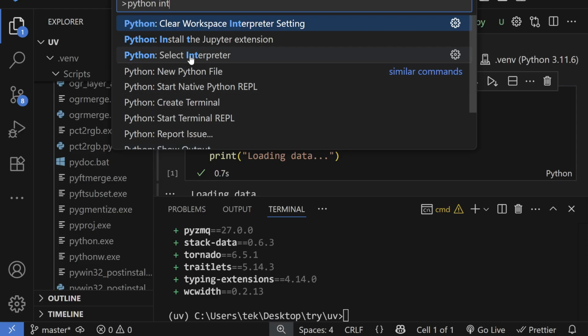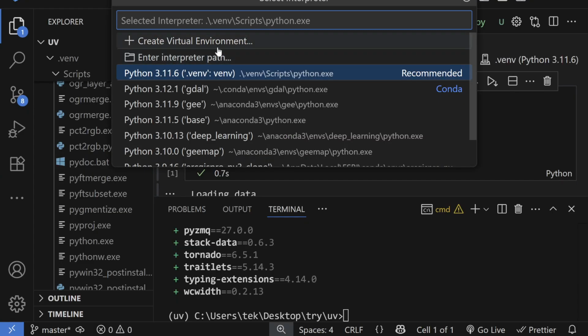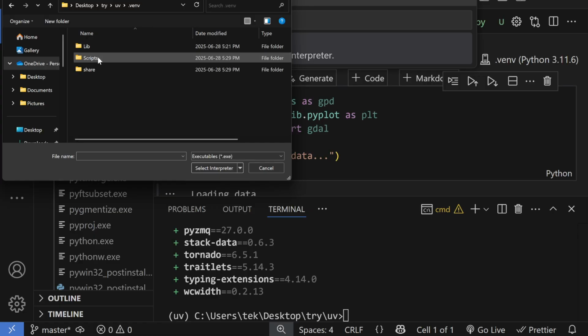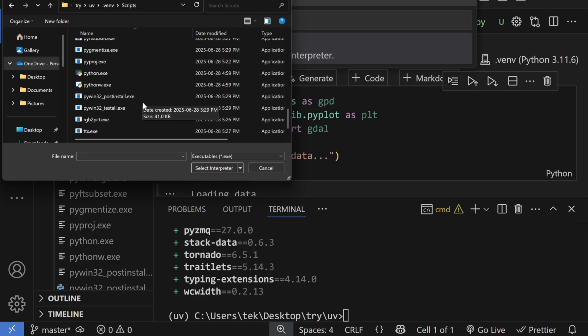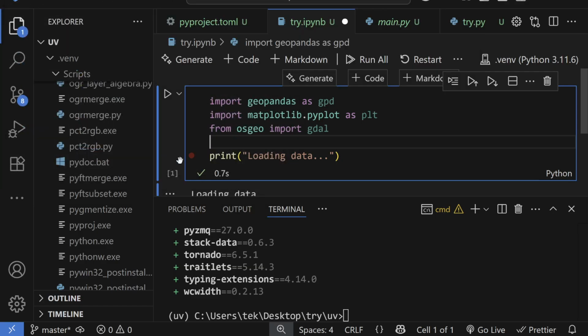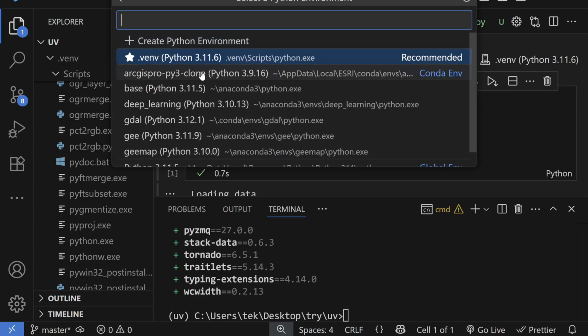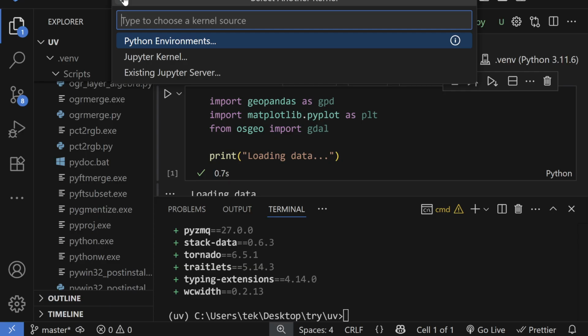This one. From here we can enter the path to our virtual environment. Choose Enter interpreter path and find it, and it should be inside .venv, then Scripts, and then select the python.exe file. That's how you can select it. And then from next time it will be listed in the venv tab.